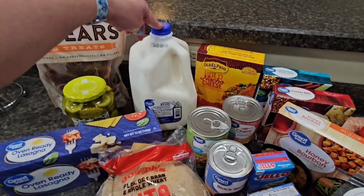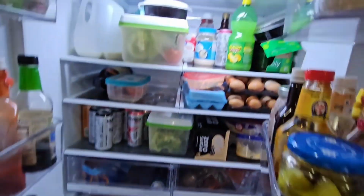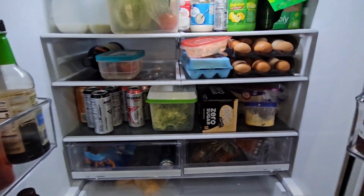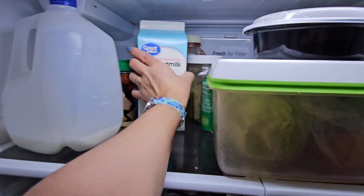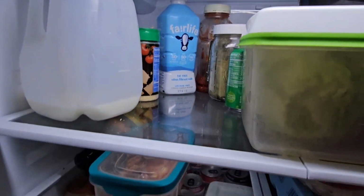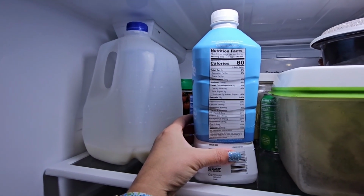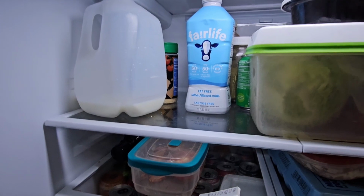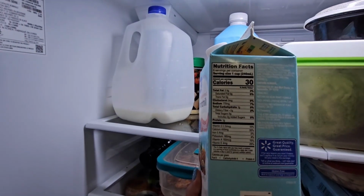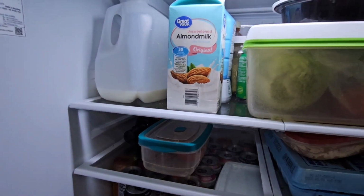My husband is the one that drinks the milk. I usually try to get almond milk, or I do like this Fairlife milk. I will show you guys that. My fridge is mainly full of energy drinks and eggs, because we have 7 chickens. So for me, I either have almond milk or I get this Fairlife milk. It's a little bit more expensive, but I like the macros better in here. 1 cup is 80 calories, has 6 grams of sugar, but it has 13 grams of protein. Whereas almond milk has 30 calories, but it has no sugar, so that's kind of a plus, but it only has 1 gram of protein. So I like that Fairlife just because of the protein in it.